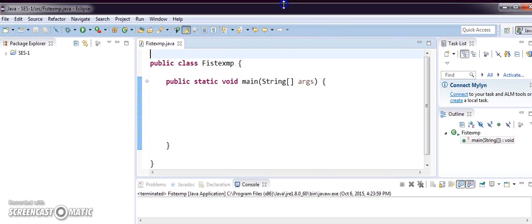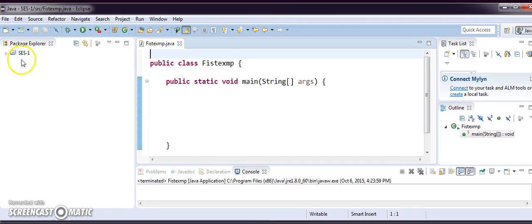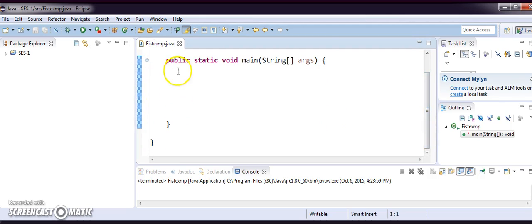This is our Java program editor, which is our Eclipse IDE. Here we have already discussed how to create a project and how to create a class. This is my sample class from our previous session. Here I am going to discuss all the data types which we have just discussed.